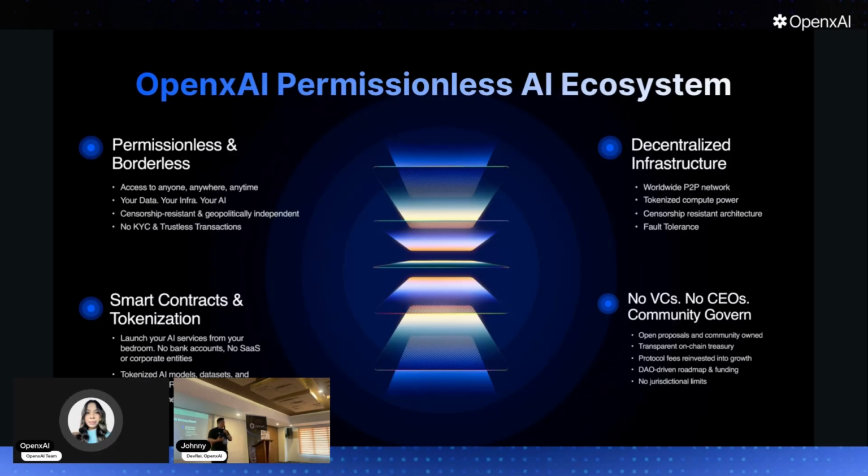And then there are no VCs or CEOs at OpenXAI, so there's no middleman. Everything we do is open source, and you have full access to run everything locally and then make edits to it. So you can actually help contribute to the code behind OpenXAI. Just look at our GitHub repo.